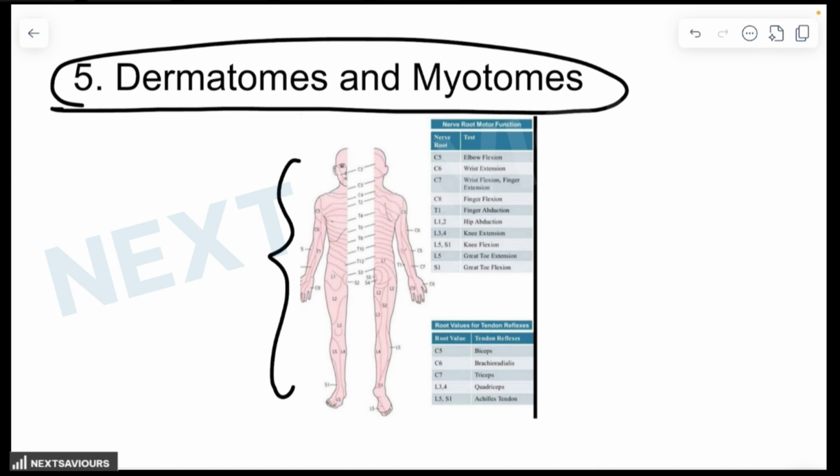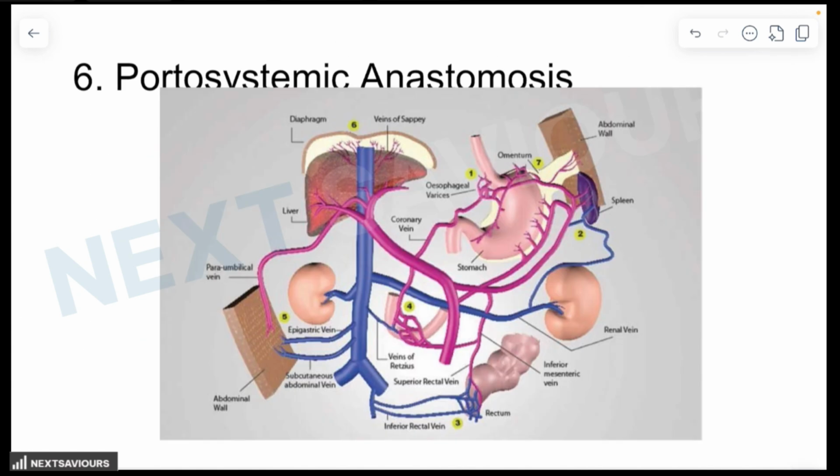So be ready for the dermatomes, particularly the specific ones: the T10 level is particularly important because it lies at the level of the umbilicus, and the L1 level signifies the inguinal region. You have to remember this along with motor function and tendon reflexes. Be ready for these kinds of questions because they are very important for making a clinical diagnosis.